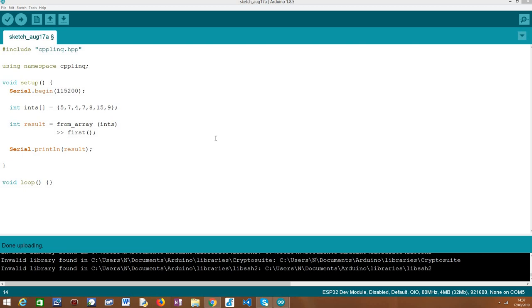So, for example, when we want to filter all the elements of an array that fill a given criteria, one common approach is doing a for loop, and for each element of the array, we check, for example, if that element fills a criteria, and probably we push it to another list. Imagine that after filtering we want, for example, to take the first five elements. Probably our for condition will be a little bit more complex, or we'll do another for loop. So obviously there are a lot of ways of solving this with traditional programming, but the C++ LINQ library offers us a lot of operators that allow us to do this in a much more elegant way.